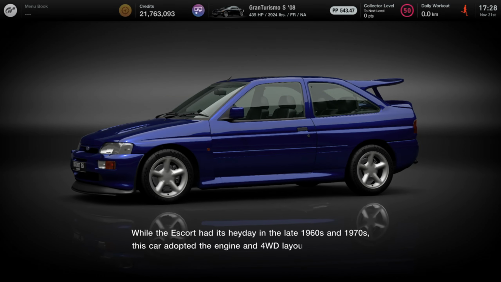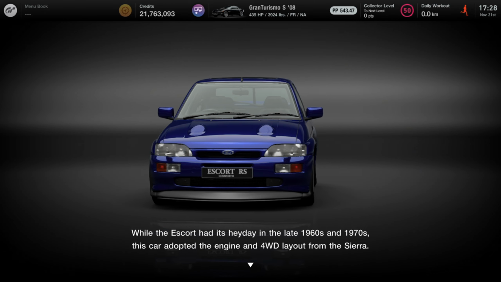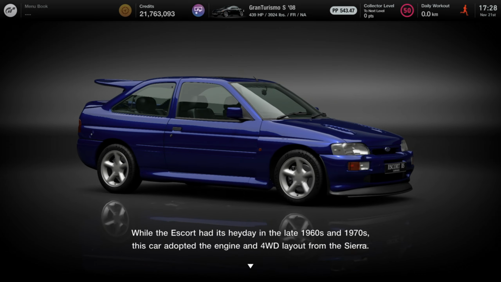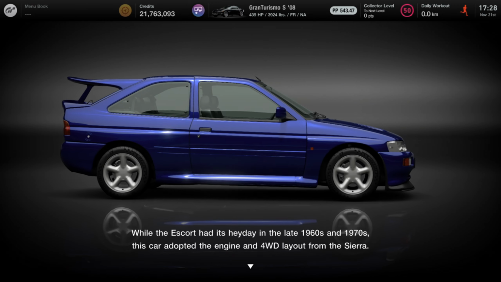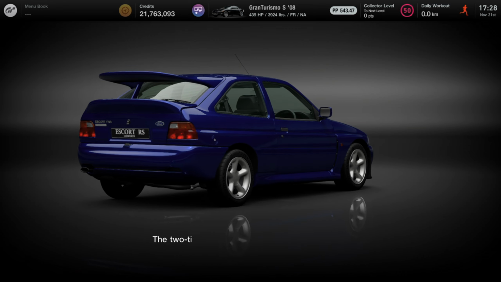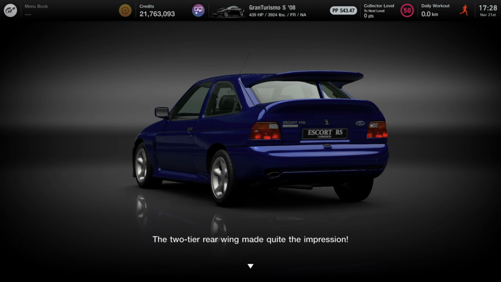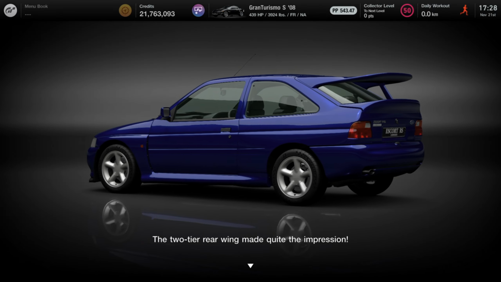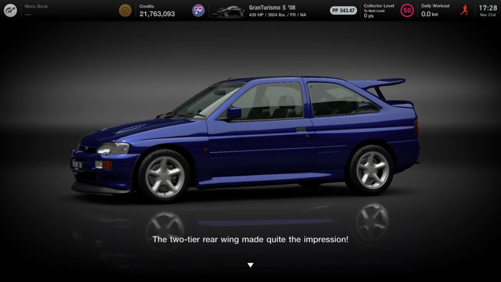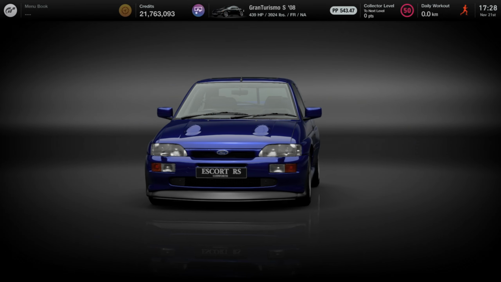While the Escort had its heyday in the late 1960s and 1970s, because the older Escort is a coupe with a 4-cylinder engine, and it was the best one. This car adopted the engine and the 4-wheel drive layout from the Sierra as well. The 2-tier rear wing makes quite the impression. If you've seen the Mazda 323F or Mazda Lantis, this is the wing. This is exactly the same wing they use on the Mazdaspeed as well. You may notice it.